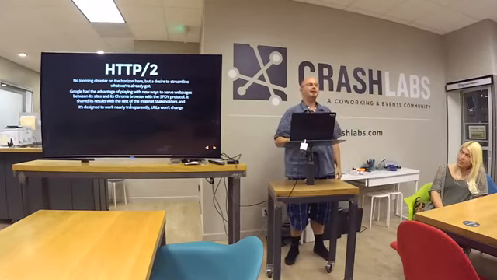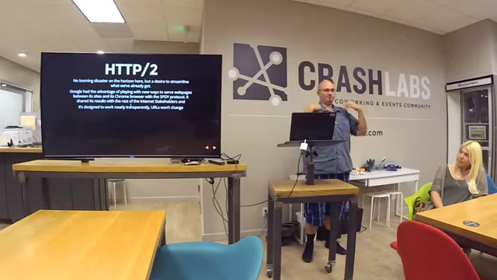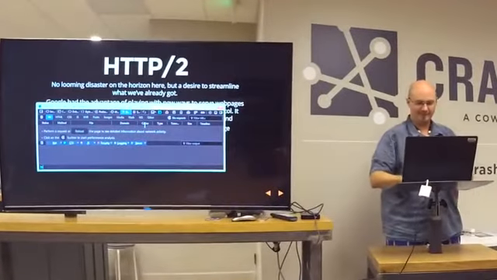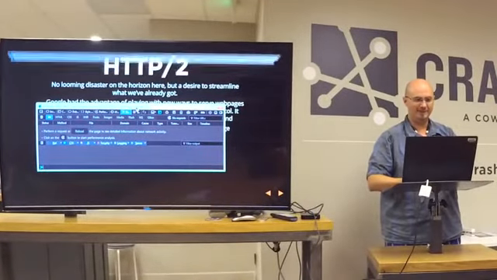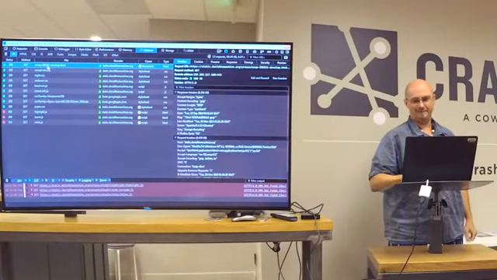We have a technology that, as far as regular users are concerned, will not notice it unless you go into your developer tools and open up the network tab and start looking around.